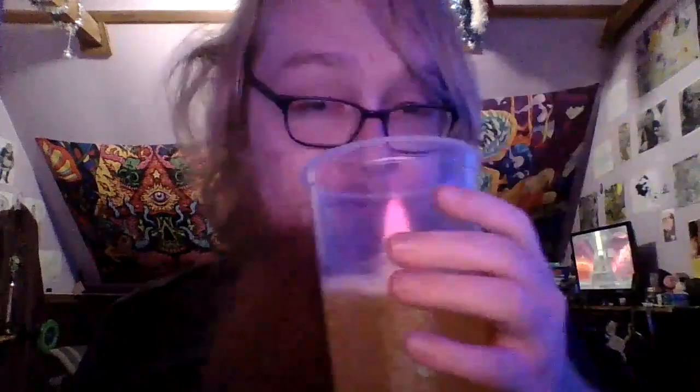Oh, it smells like candy. Those peach rings. Now the color. Again, looks like peach rings. Has the same color and the same smell. I'm expecting a nice candy flavor profile out of this.